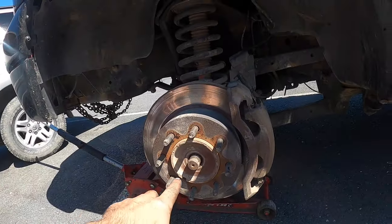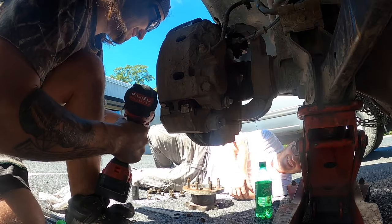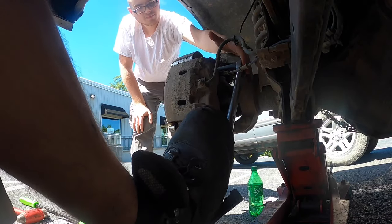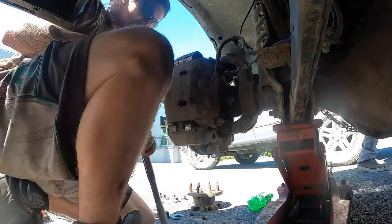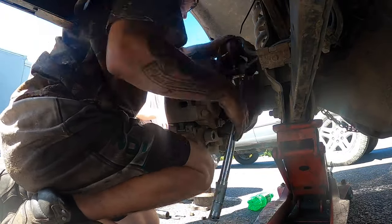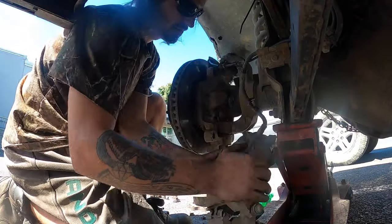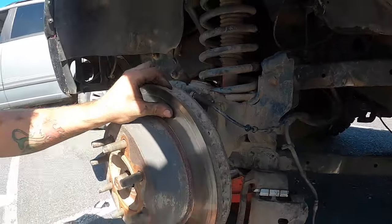So now that that's off, I'm gonna get these bolts back here with the impact. Yeah, we'll have to break out the beefier gun. So that it doesn't come off. Oh, I see what you're saying. Here it goes. Now, you don't want to let this hang, so I'm not. It might fall, but oh well. So now we can pull the rotor off.